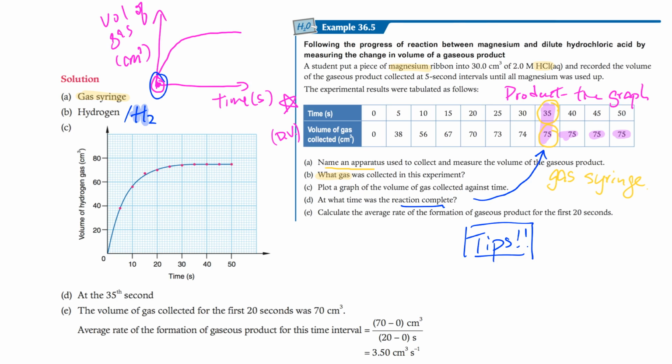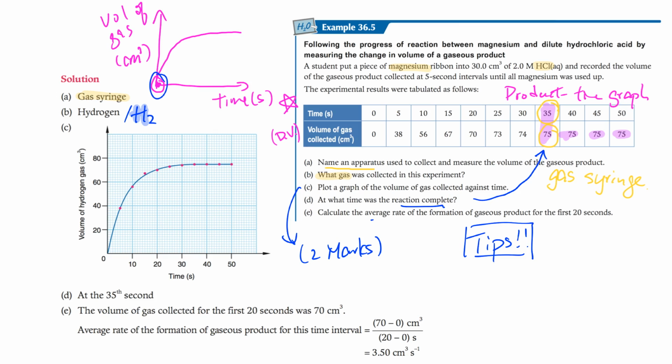plot. Okay, but plotting a graph actually uses up a lot of time. So for this one, maybe you have just 2 marks only. If you find that you don't have sufficient time, you just don't do it. Okay, you don't do the graph. You just use the data in the tables to help you do all kinds of maths.